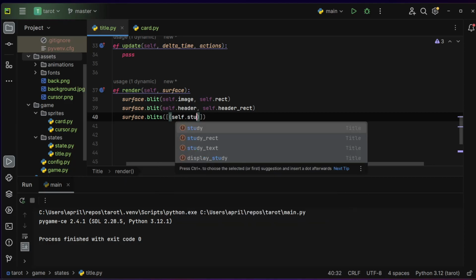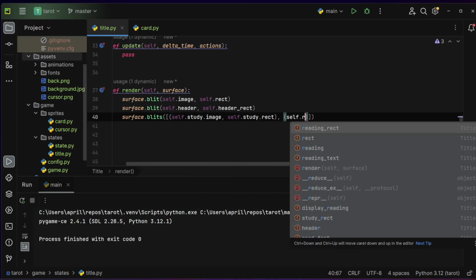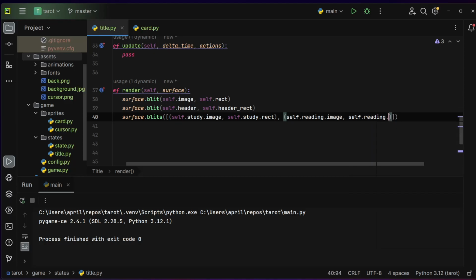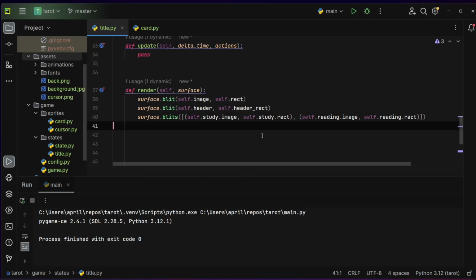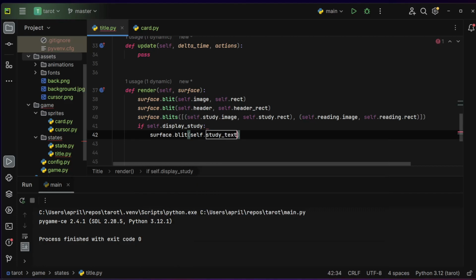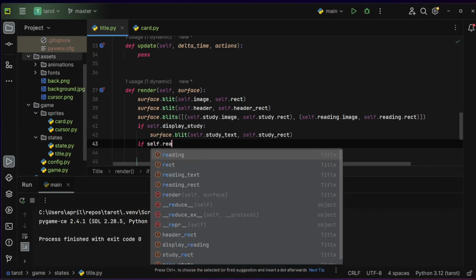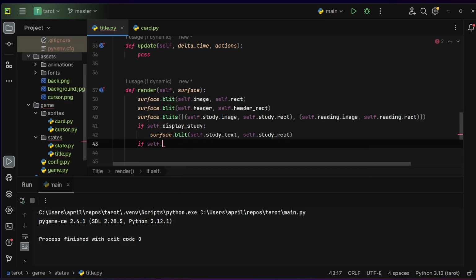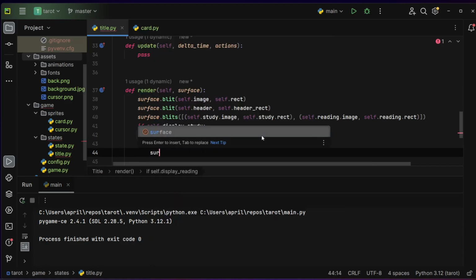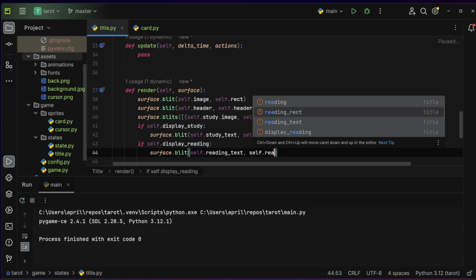So we're going to do self.study.image, self.study.rect, self.reading.image, self.reading.rect, and then, let's go to the next line, if self.displayStudy, then surface.blit self.studyText, self.studyRect, and if self.displayReading, surface.blit self.readingText, self.readingRect.